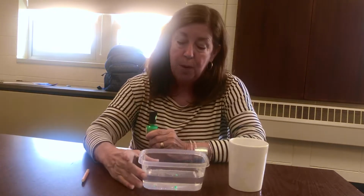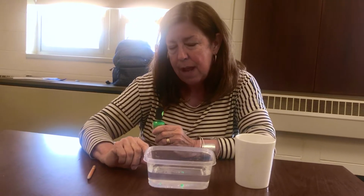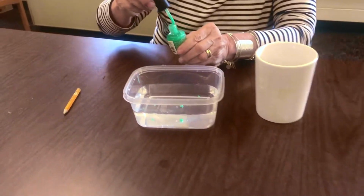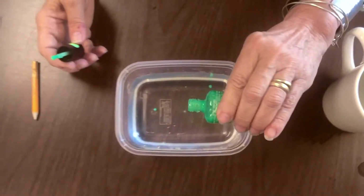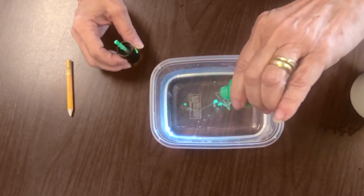So what you do is you fill the container about 3/4, a little over halfway with warm water. Not hot, but warm. Then you're going to pour some of your nail polish onto it, and it should just make a layer on the top of the water. I'm gonna pour a lot because I want a lot of color.